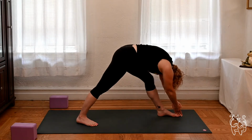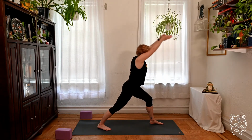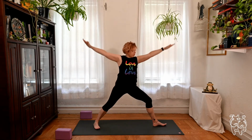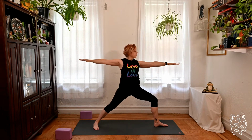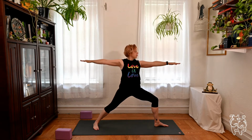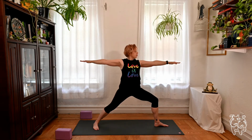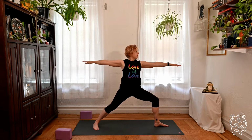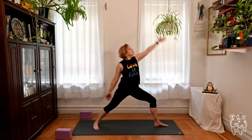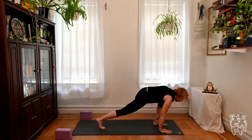Soften a bend in the left knee as you lengthen all the way back up, arms overhead, warrior one. Open out the arms for warrior two, look over the left middle finger. Lengthen the tailbone as the crown of the head reaches up. Inhale, sweep the left arm over, reversing the warrior. On your exhale, lower the hands, take low lunge.